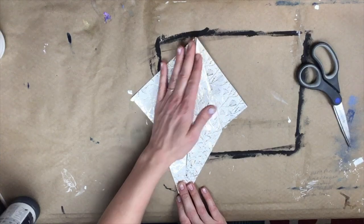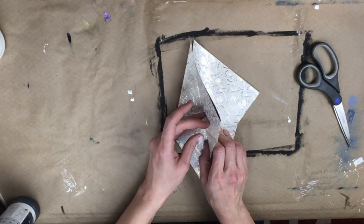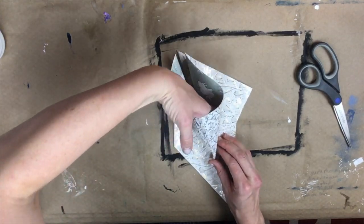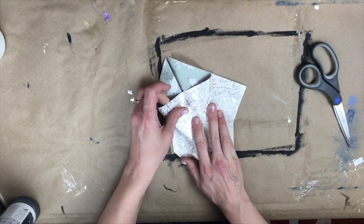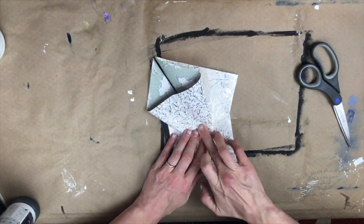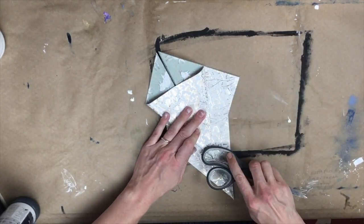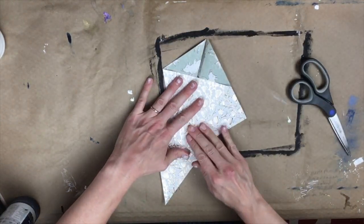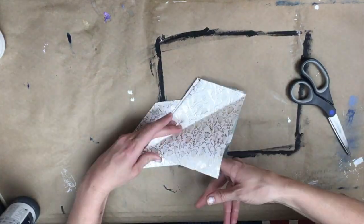All right, now you're going to turn it over and open up these little triangles here. I again stick my finger down in there so that it helps open up that triangle. And you push down and spread it out right there, just keeping that crease line along this same line right here. And do your creasing. Okay. And then fold it over and do the same thing on the other side.